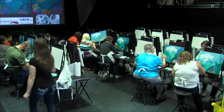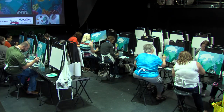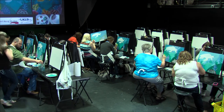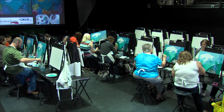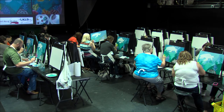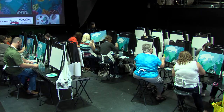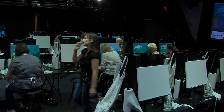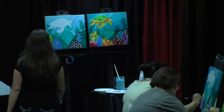So get a nice bright yellow. So get your coral nice bright yellow once you're done there. Just get that white coral nice bright yellow. And we'll add the shadows after it's dry.